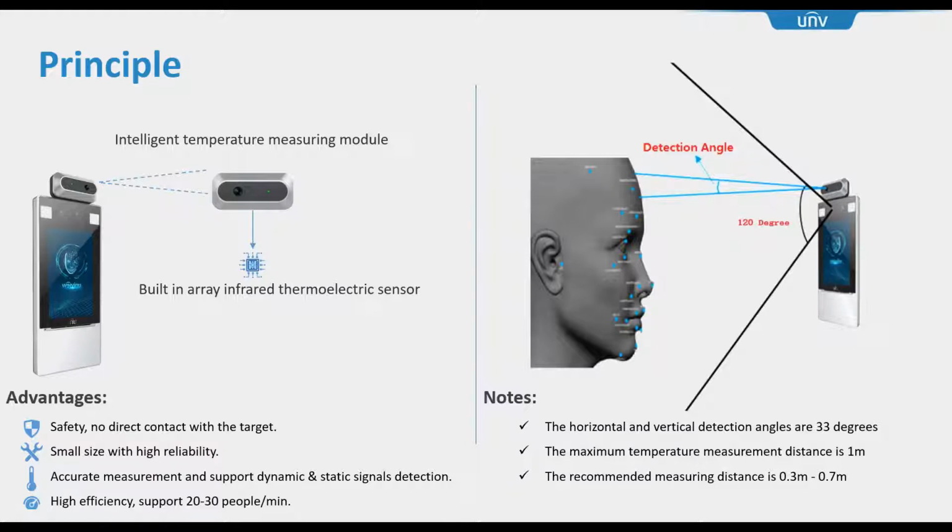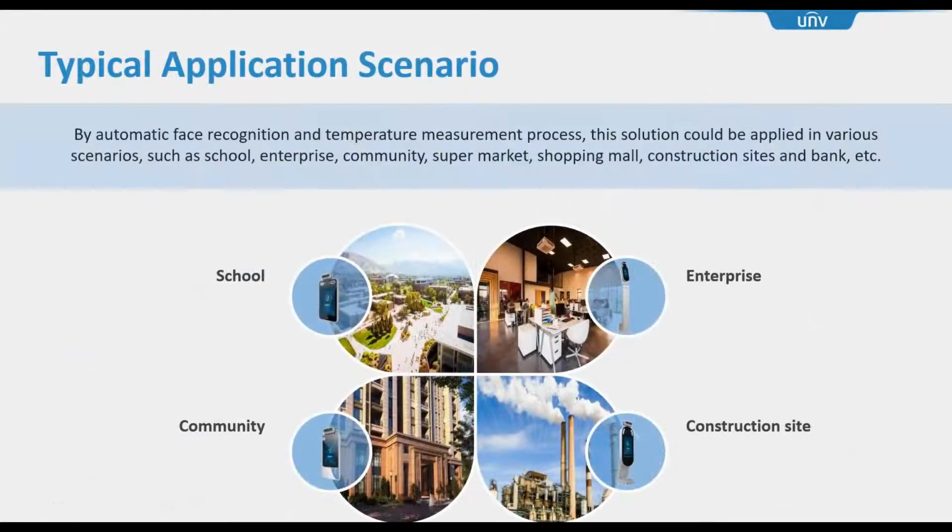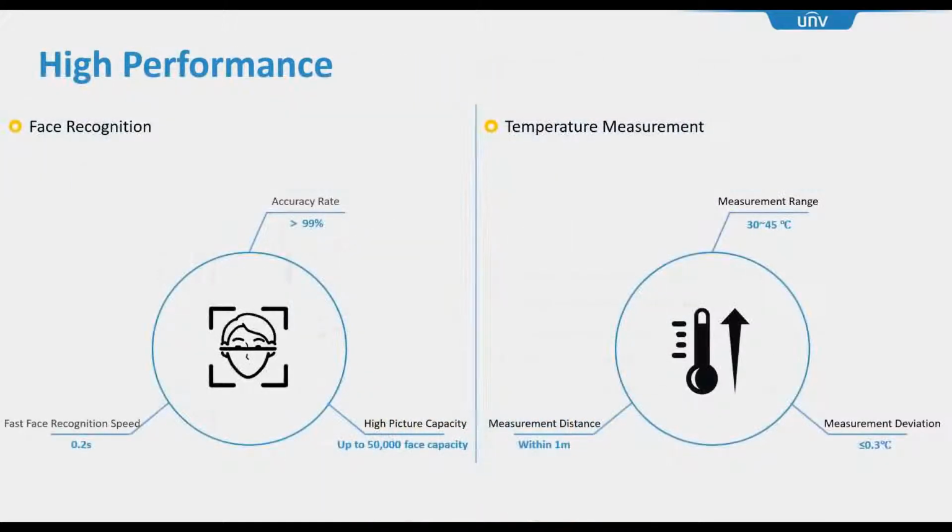The advantages of this unit are its small size with high reliability. It can support up to 20 to 30 people per minute. If this is acting as an access control unit, that's where we get a lot of interest, if people want to tie it in with their access control system. Typical application scenarios would be schools, communities, construction sites, and so on.